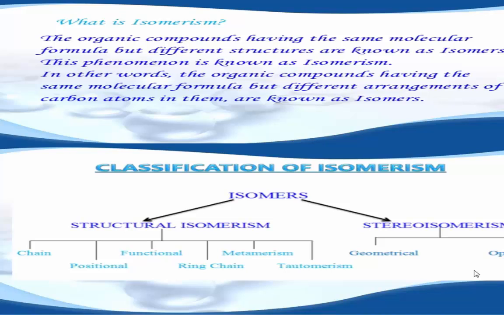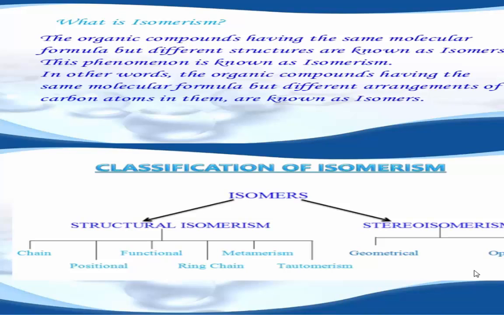And how is isomerism classified? Students, usually isomers are observed in presence of structural isomerism and stereoisomerism. There are different types of structural isomerism. One is chain isomerism, position isomerism, functional isomerism, ring or ring chain isomerism, metamerism, as well as tautomerism. Mainly, you remember the concept of chain isomerism, position, functional, meta, and tautomerism.